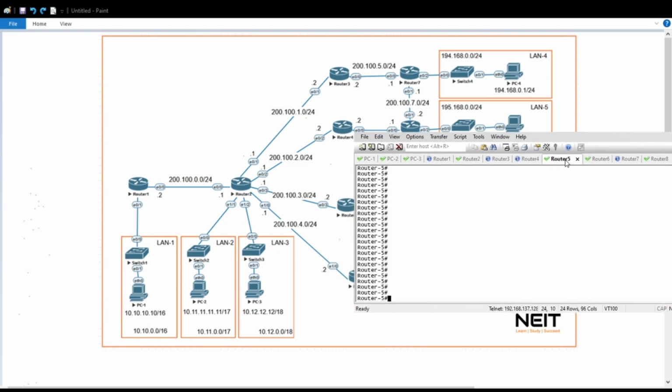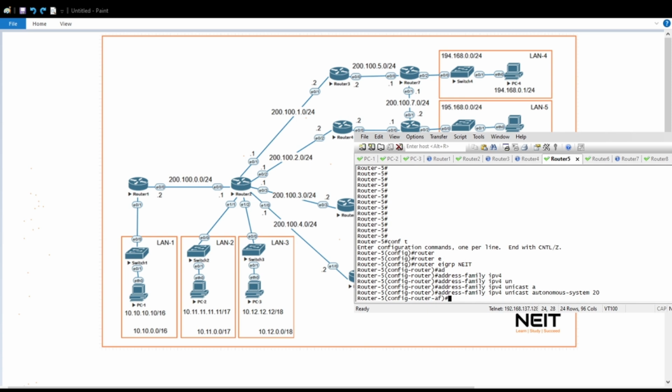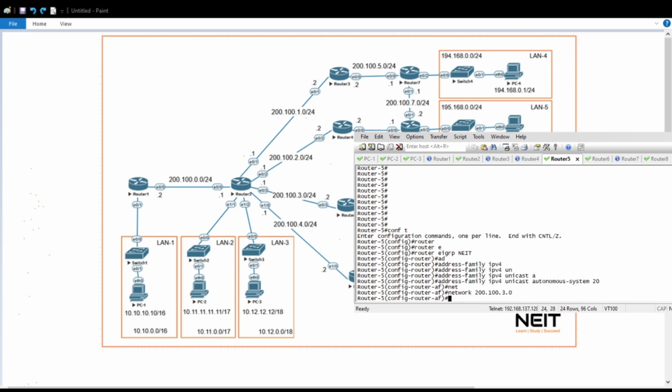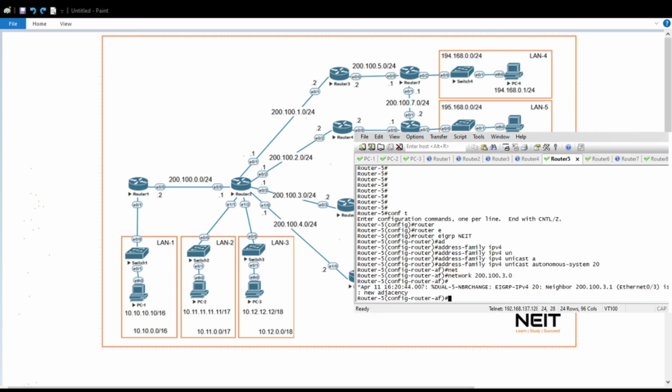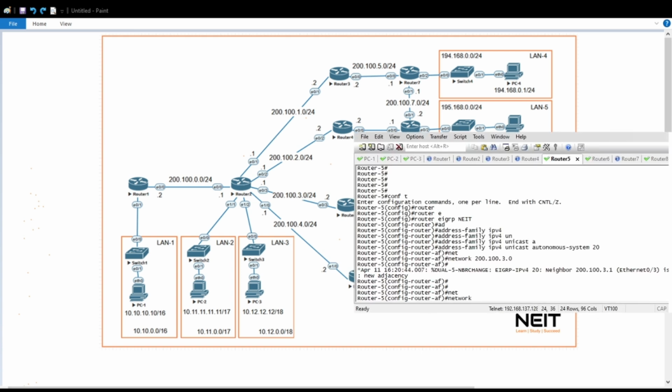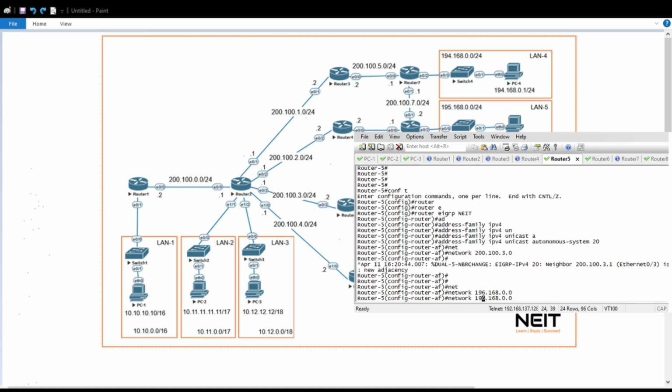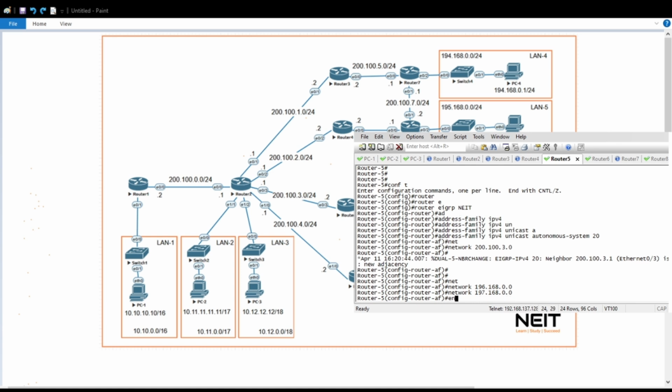Now router number 5. Router EIGRP NAIT, address family IPv4 unicast, autonomous system 20. On router 5 we have to advertise the network 200.100.3.0 and the LAN networks 196.168.0.0 and 197.168.0.0.